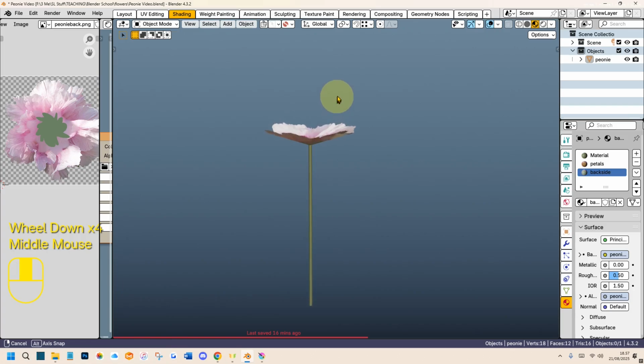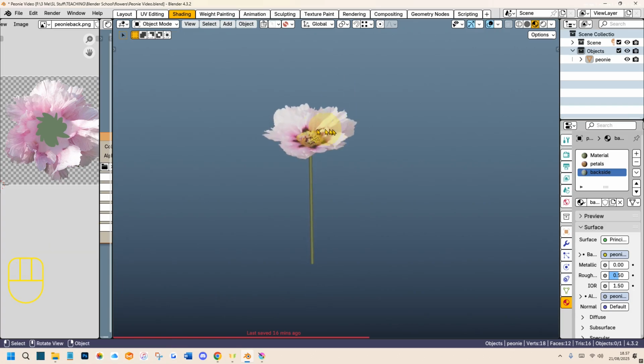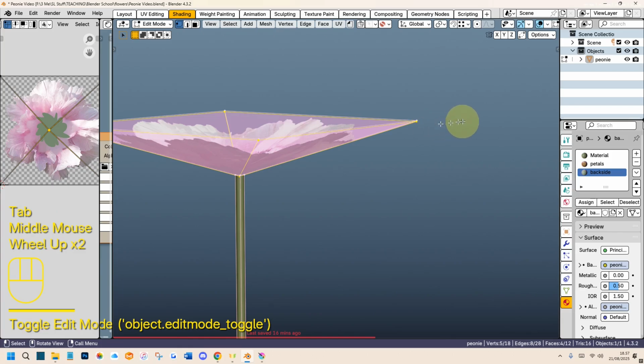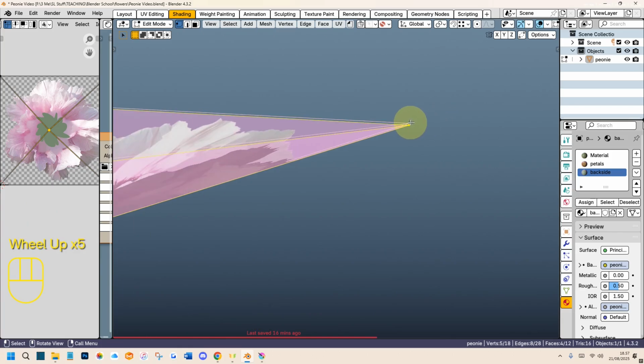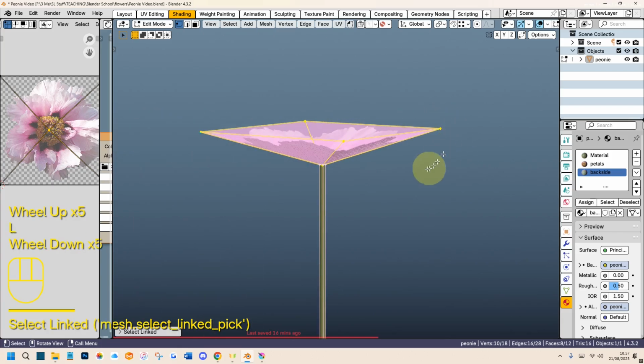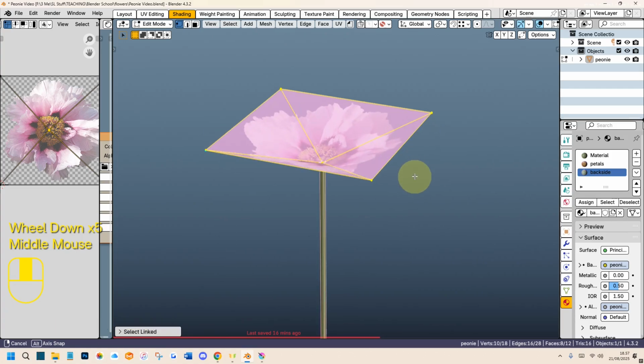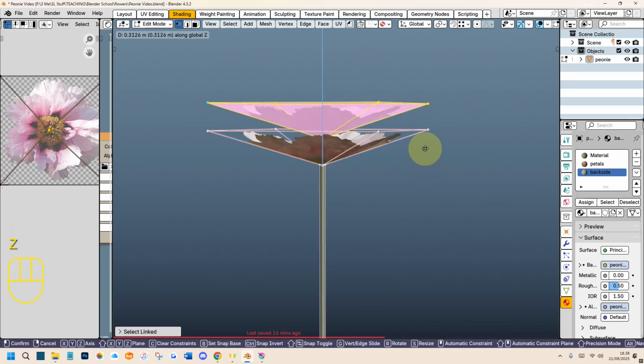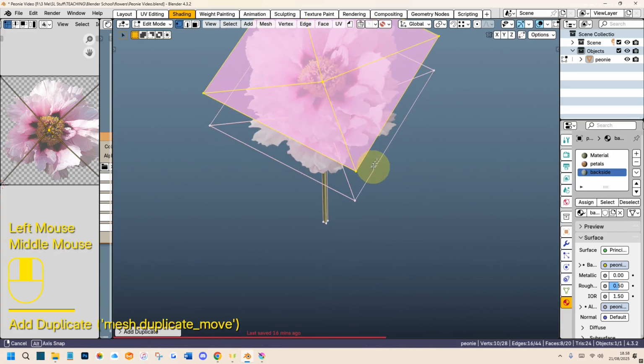Now it's just one layer of petals, so it's a little bit of a sad peony right now. So we need to thicken it up a little bit. I need both my planes selected, and now I just Shift D to copy and move it up a little bit. Let me just move it quite high up here.